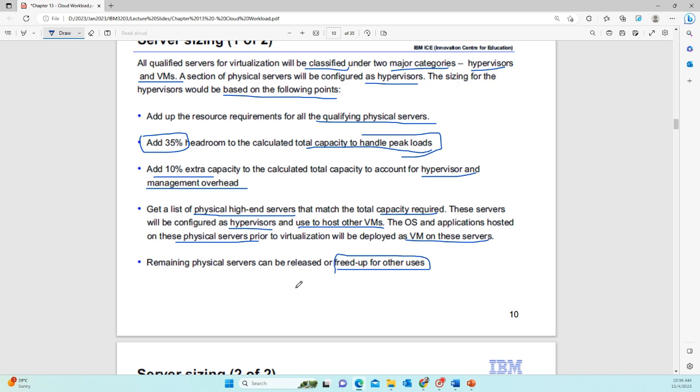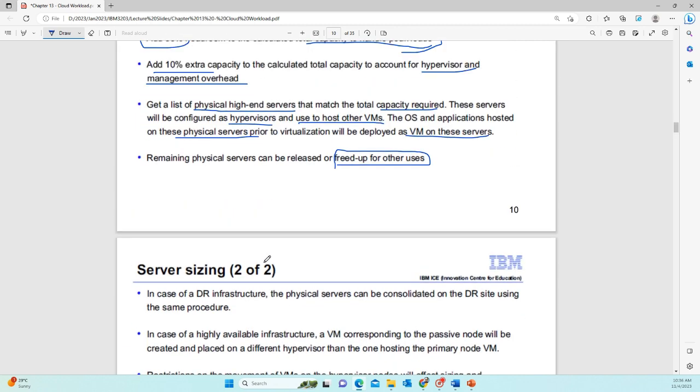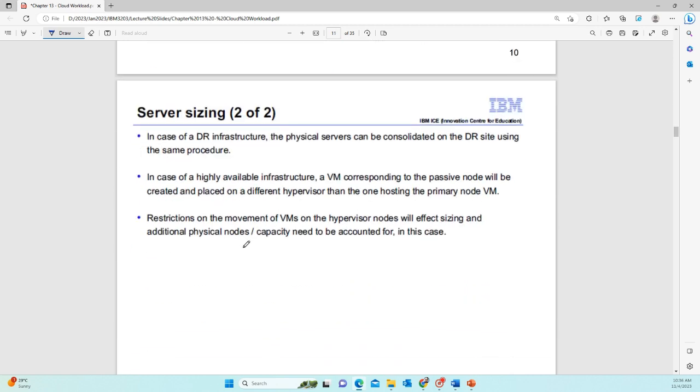Then when you calculate everything, you can see there is some saving in terms of resources. You can make those free servers or free resources become redundant components, backup systems, and additional usage. In the case of disaster recovery infrastructure, the physical servers can be consolidated on the other side using the same procedure.